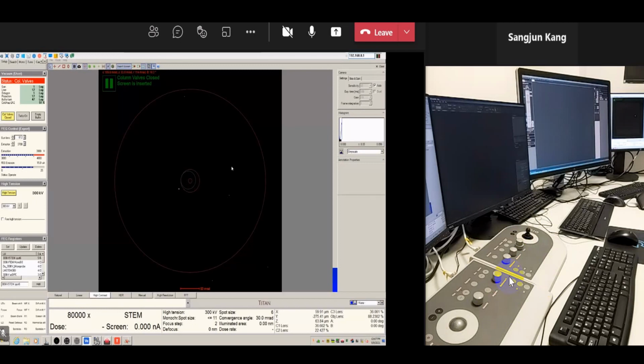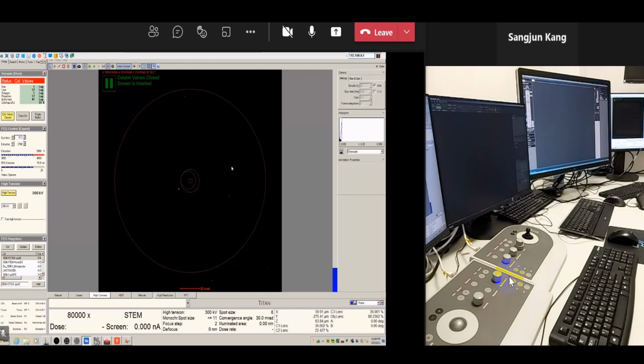I'm not so sure whether I can give a 100% good demonstration today. Probably I could miss something. If that happens, I will try to prepare another video and insert it into this video to demonstrate further. I think it would also be nice to prepare a video especially on the probe corrector: where the probe corrector is located in the microscope and what it does for the high order aberration correction. So maybe I'll do that.